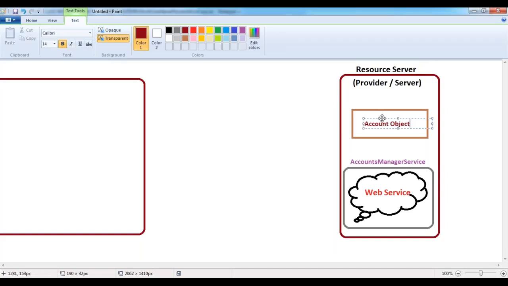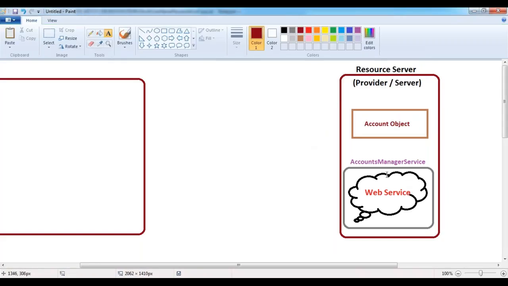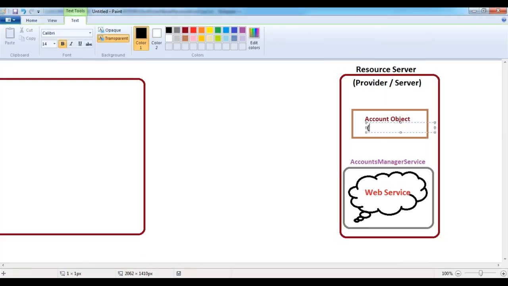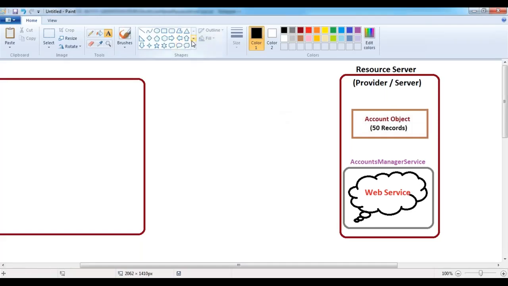For example, I have some 50 records inside my object. This particular web service is going to collect all the records from this object.